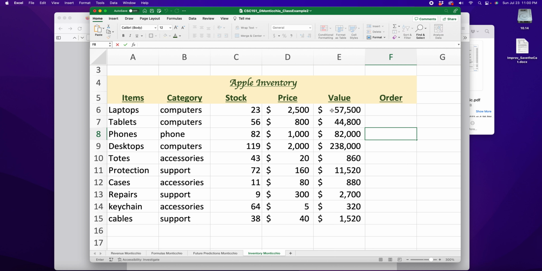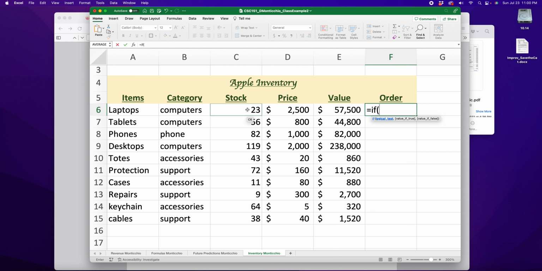Okay. So, now time for the fun part. Now we're going to get into if statements again. You might remember if statements from the grading sheet. We're going to figure out if we need to order more in the store or not. So, equal if, and what's our logic test? Well, I'm going to say if we're below 50, we're going to order more.